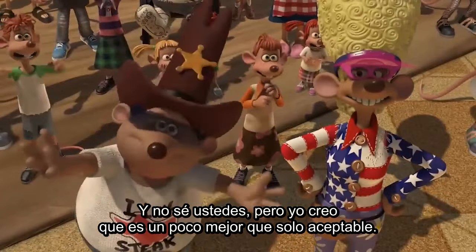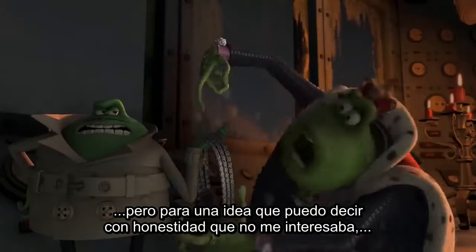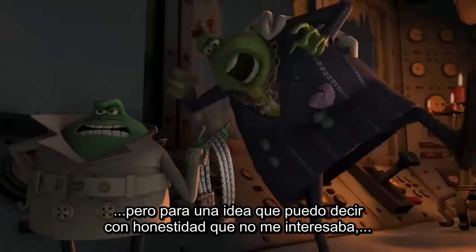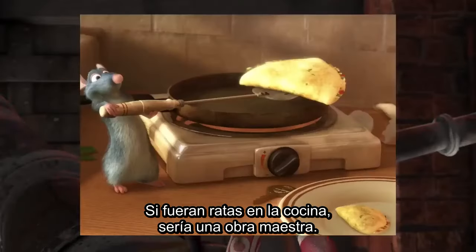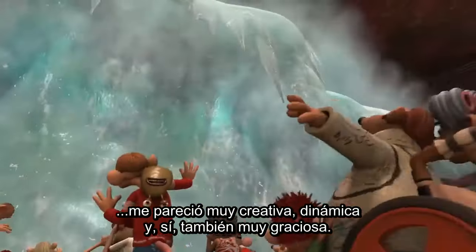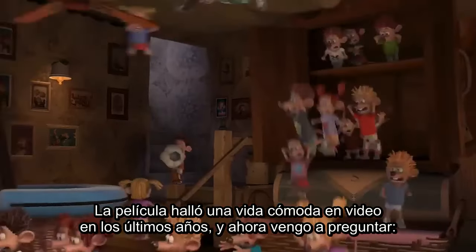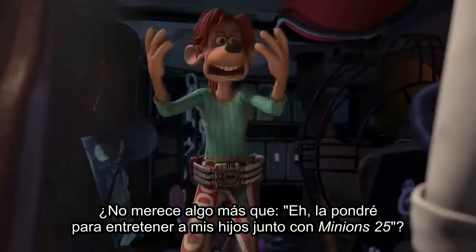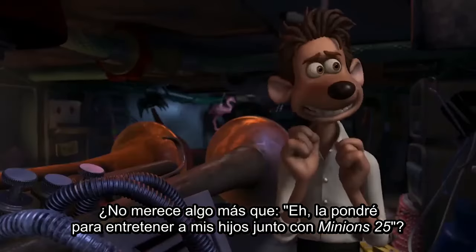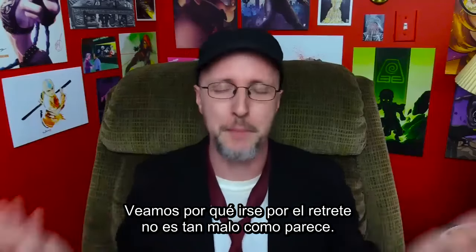I think it's a little better than alright. I'm not going to say this is one of the great comedies, but for an idea I certainly had no interest in — I mean, rats in the sewer doesn't sound that gripping; rats in the kitchen, now that's a masterwork — I honestly thought it was pretty inventive, energetic, and yeah, pretty funny. The film has found a comfortable life on home video in recent years, and I'm here to ask: does it deserve even better than that? Does it deserve more than 'yeah, I'll just put it on to entertain my kids along with Minions 25'? Well, we're going to take a closer look. Let's see why going down the shitter might not be as bad as you thought. Let's take a look at Flushed Away.